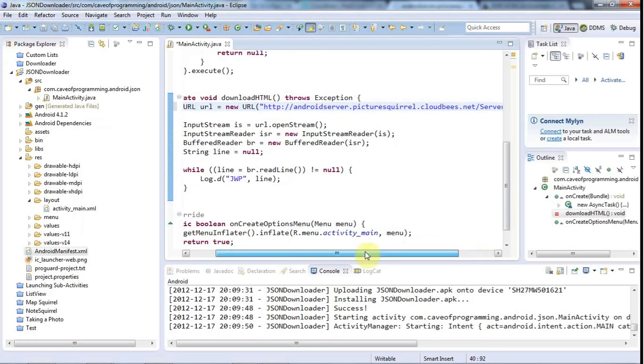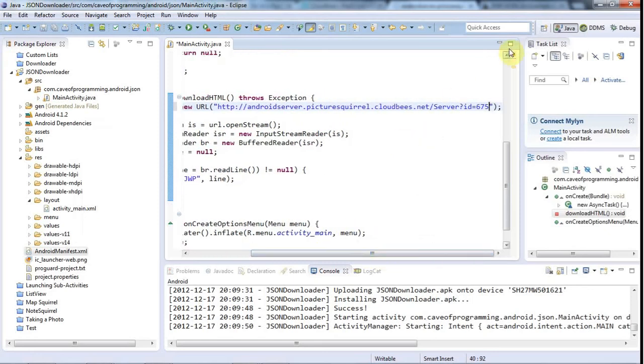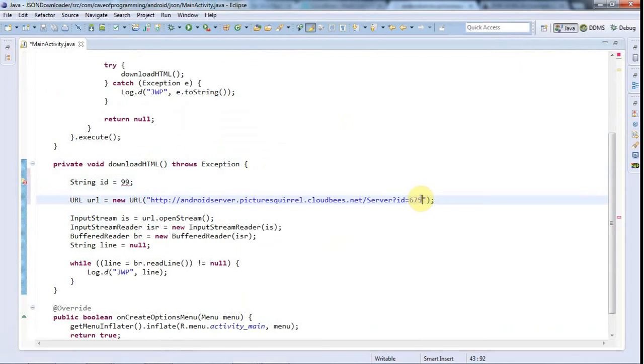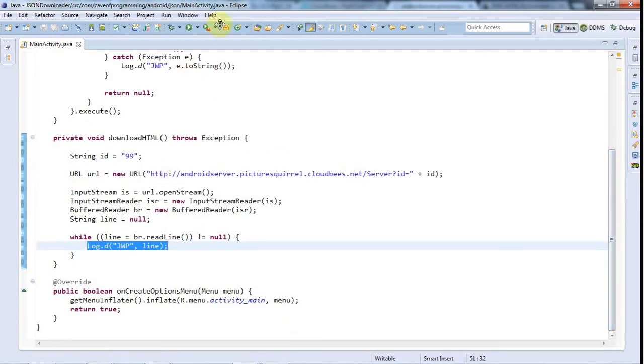and I'm going to paste that here instead of this BBC News URL. And we could put any parameter there at the end. So let's say here string ID equals 99, and here let's just paste it on. So let's say plus ID, and oh yeah, that's got to be in double quotes because it's a string, or we could use Integer.toString if it was an integer. And now finally, I think I'll still echo it back in the debug, so I won't do anything too interesting on the phone end yet. But this is just going to now contact the URL.